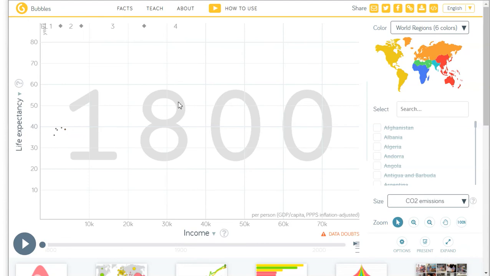You can't really see yet, but the dots are colored. The colors correspond to general geographic locations around the planet. It's not quite continental, but it's kind of close. And then you can do things like highlight certain countries. Let's see what happens. This is income to life expectancy. Back in 1800, there wasn't a lot of data on this. So as the years go up, you're going to notice more countries appear as there are more countries that have data.